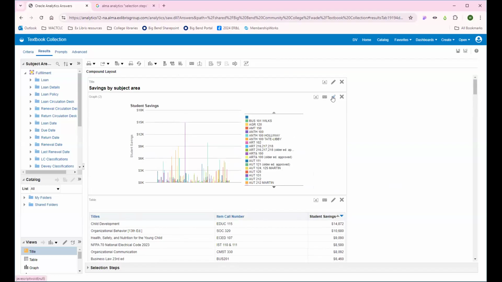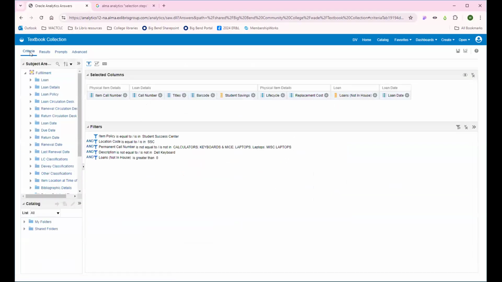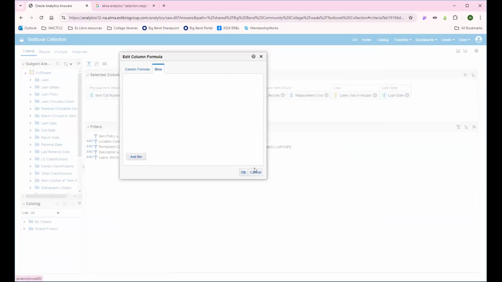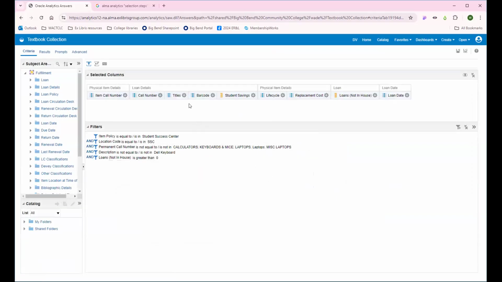I wonder what other bin. Okay, so we binned item call number. Did I do anything in call number? Nope. I did titles. I'm gonna get rid of barcode.